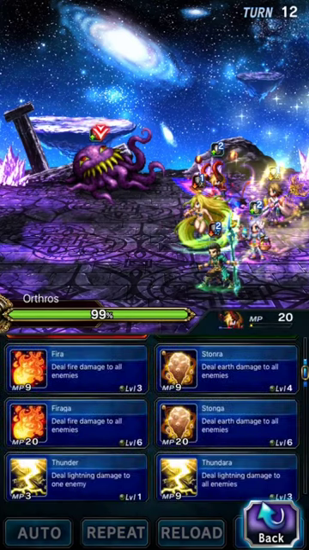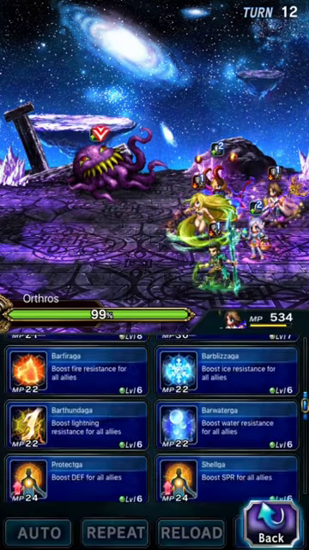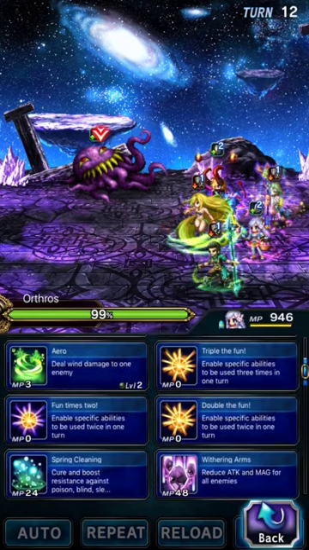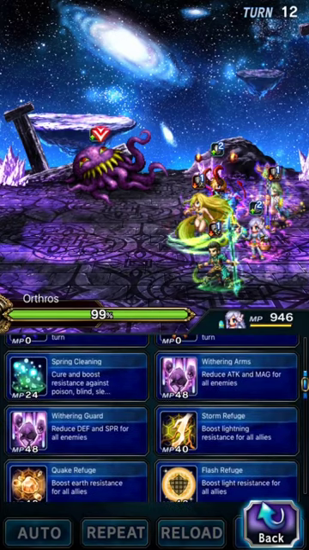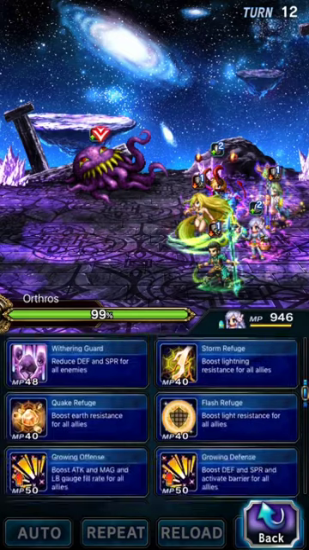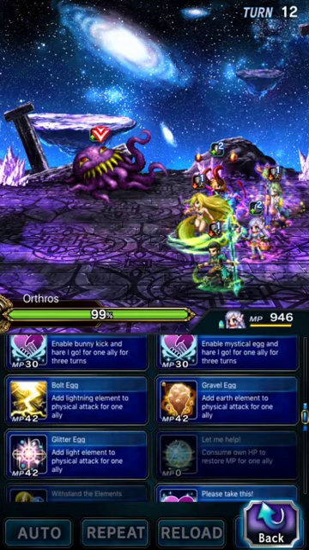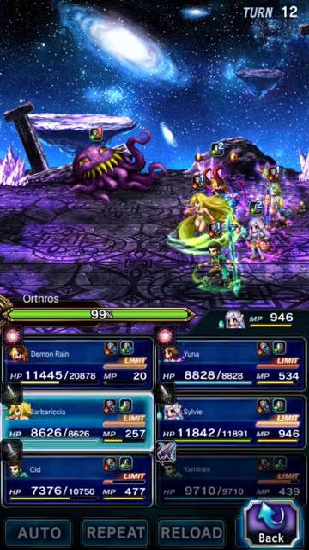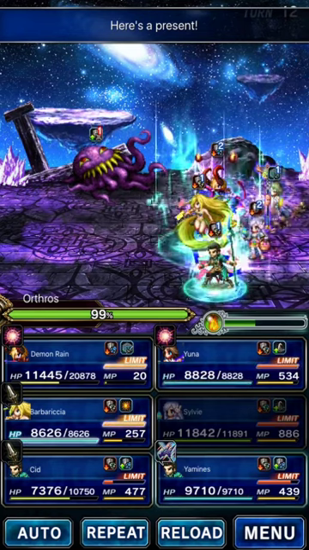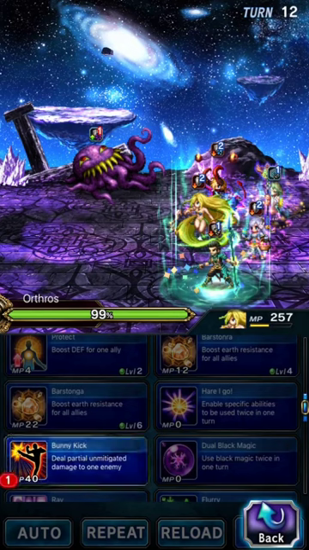Right now I'm going to use Earth from Rain and also Holy from Yuna, and I'm going to be giving the chaining frames to Barbarossa and Sid. And this would hopefully one-shot Ultros.